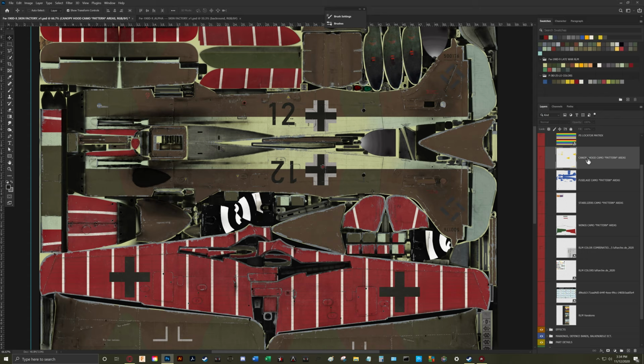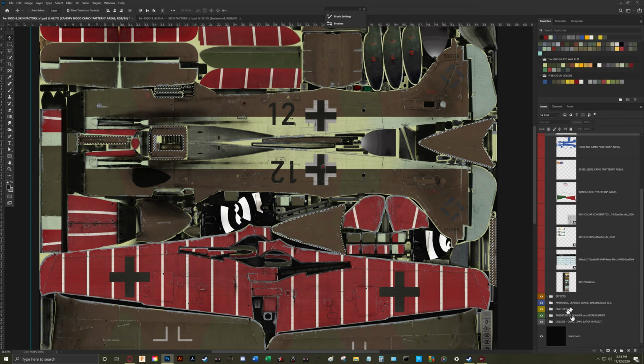So, like, say you only wanted to paint the hood or the canopy area, you just control click it, and then come down to your layer that you're painting on, and you can just run your brush all over it and not worry about affecting all the other parts, which is the one thing that bothers me on a lot of the templates. I'm not knocking ICDP at all.